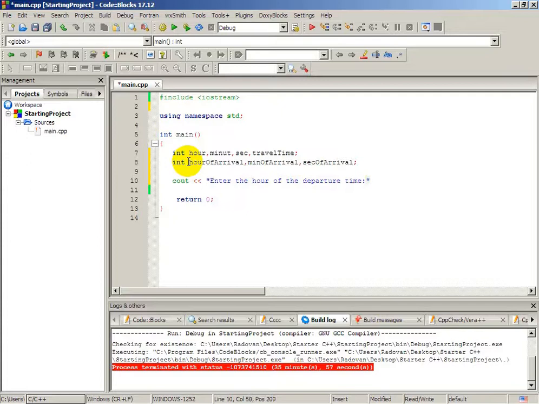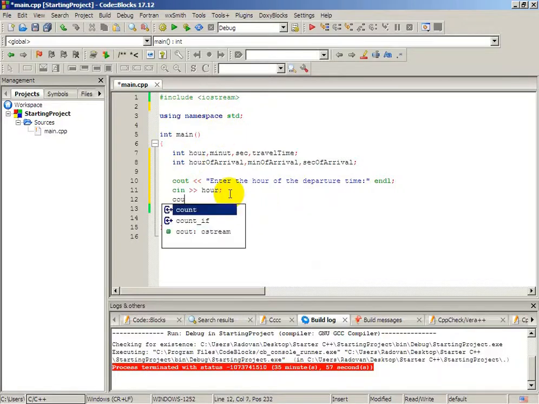Okay, we need endl, and we need to enter the hour. cin, and we will enter the hour. Okay, and now we will need to do the same thing for the minutes and the seconds.